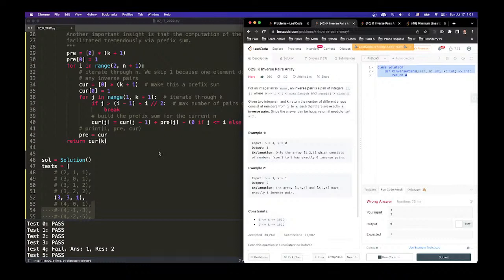If it's larger than, if it's equal to, that's only 1.